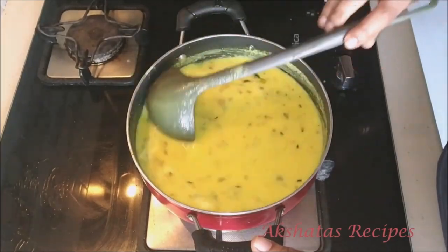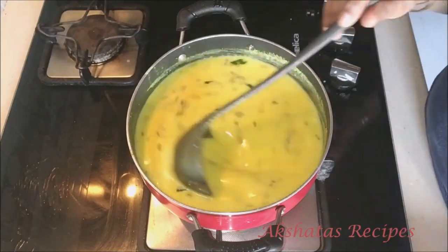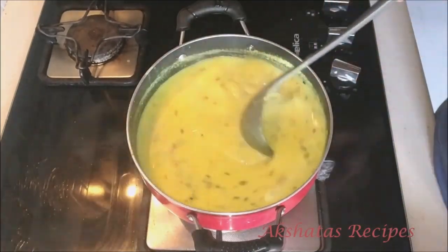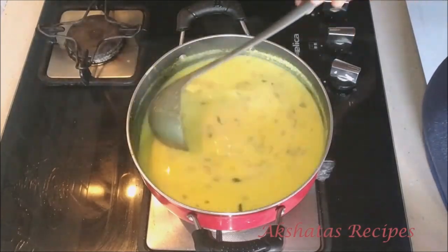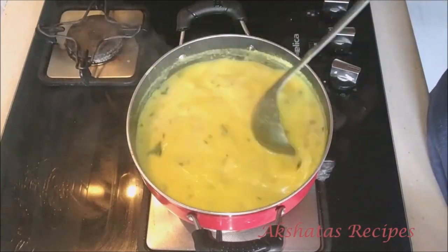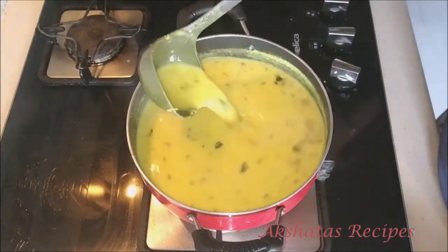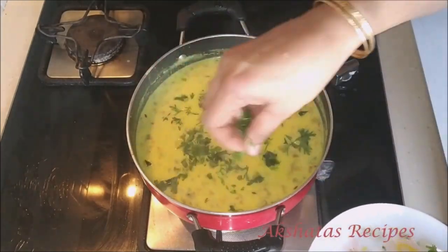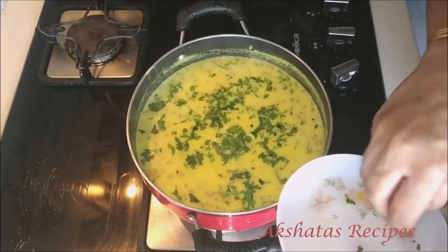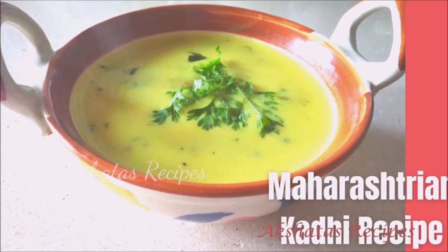So now the main thing is you got to keep stirring till it comes to a gentle boil on a low heat. Don't stop stirring it. And once it comes to a boil, immediately switch it off and just garnish it with some beautiful chopped up coriander. That's all, guys. And this curry goes amazingly well with some hot rice, or you can just have it all by itself. It's super delicious. So if you've never tried it out, do try it out.